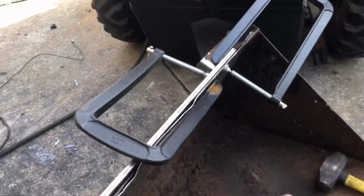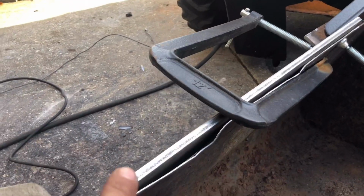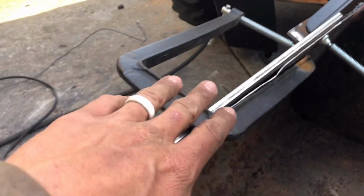So as you can see here, our fit up's getting a lot better down here with just some clamp work and some hammering. So of course we'll work on this part, but you wanna start at one end and work your way to the other. Never start from both ends and work your way across.